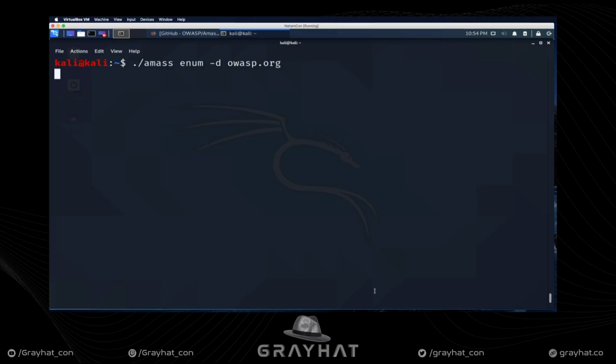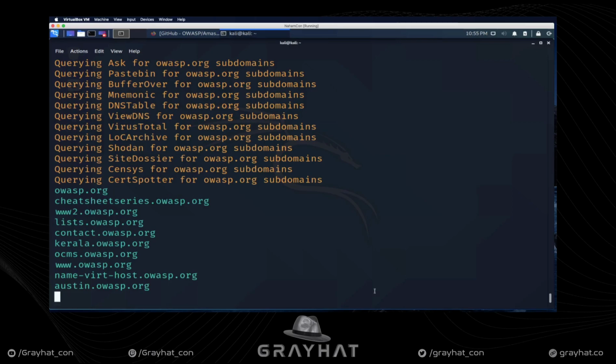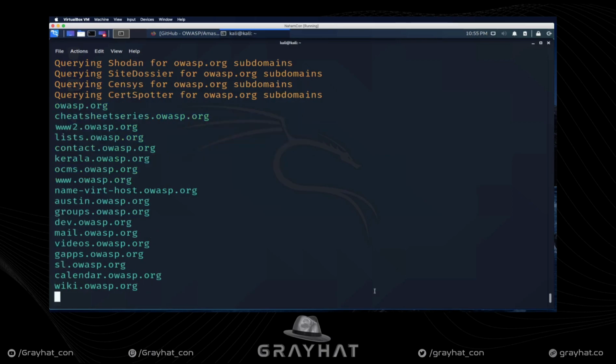So what this is doing right now is it's going to attempt to enumerate the information assets that are exposed on the internet for owasp.org. So we'll give this a second to show us. So right now what we're getting back is these are the names for these assets, and that's it, just the names. And you could say this is kind of the minimal information that Amass can share with you about what it's learning right now.